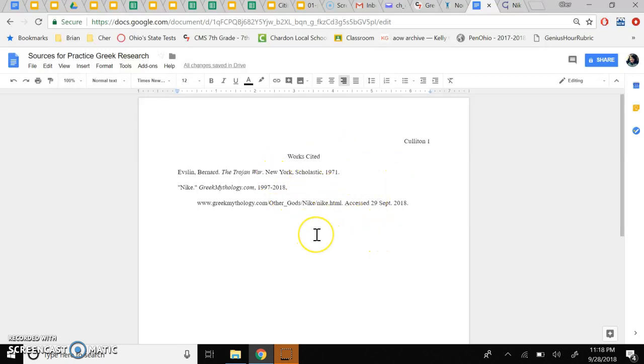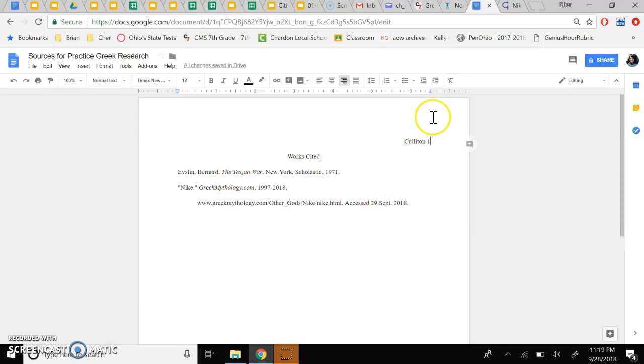So we're not working with huge research projects, so we're only going to have one page to our research project. But I remember in high school doing a big project where I had 3 or 4 pages to my Works Cited page. Each one had to be numbered here. Okay, so this is what you're going to do, and then this is what you'll submit as your Works Cited page, listing all of the different sources you use.